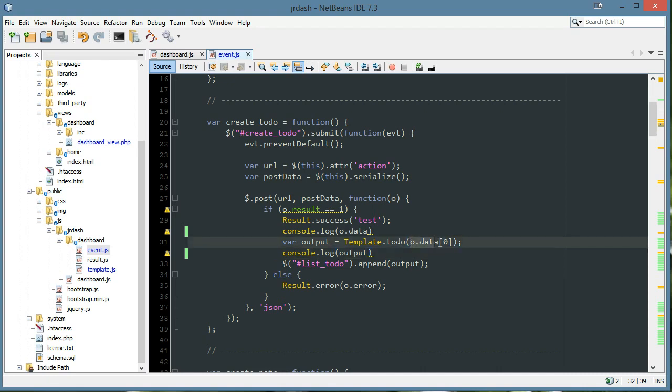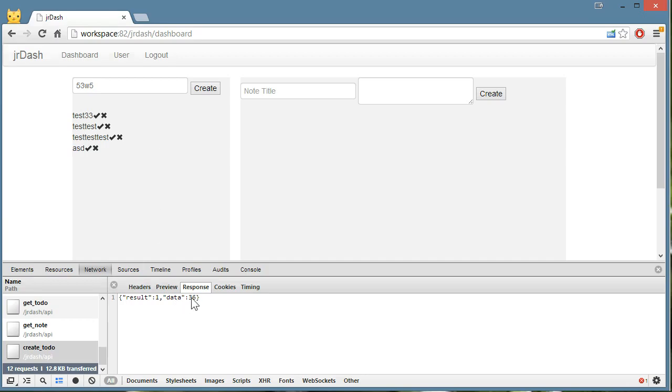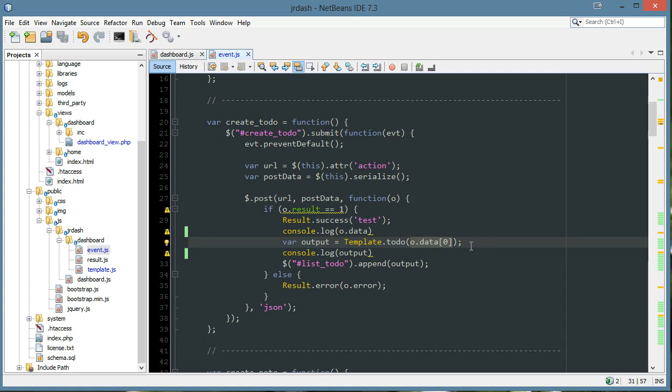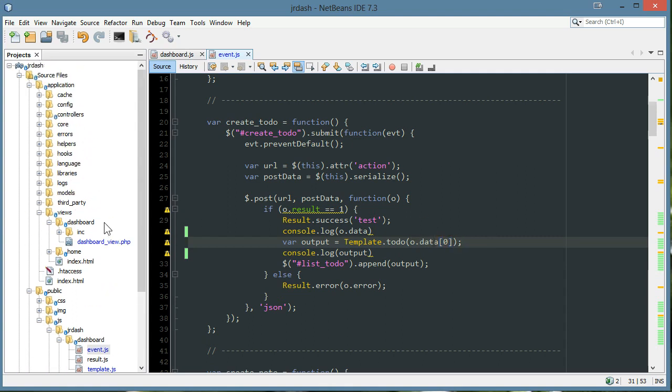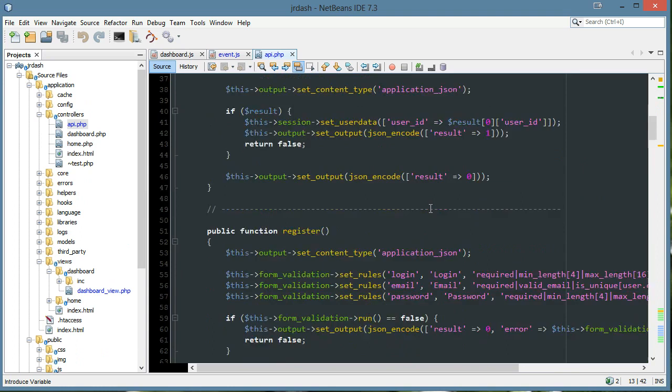So we're passing an o.data 0. o.data doesn't really have a 0. I believe we changed some stuff up which made this occur. So let's go to our controllers API and let's look for create to-do.